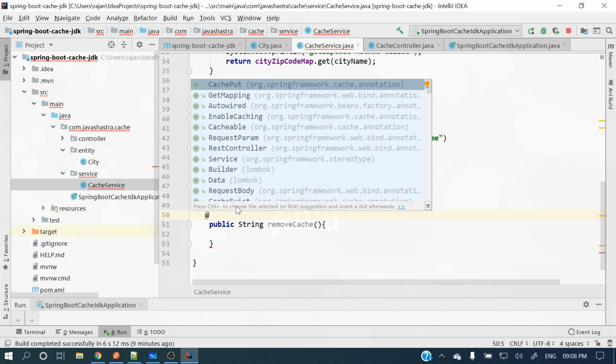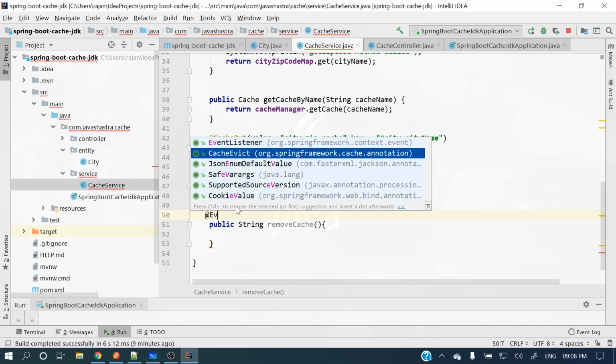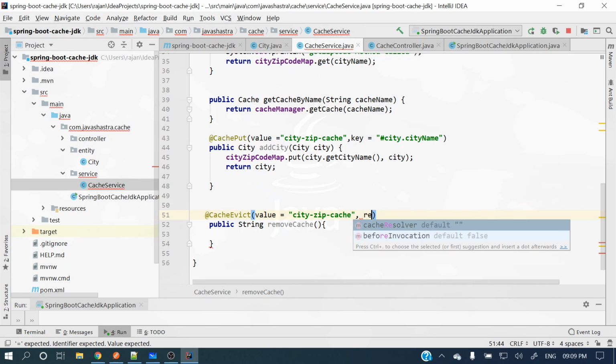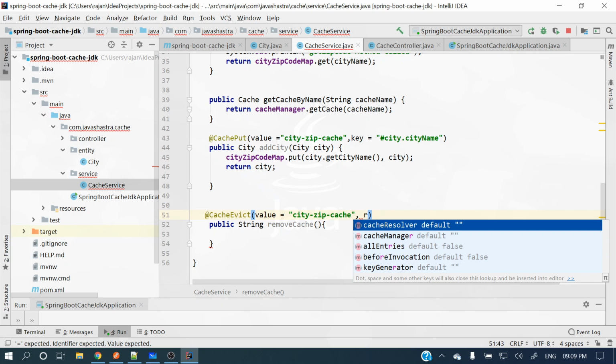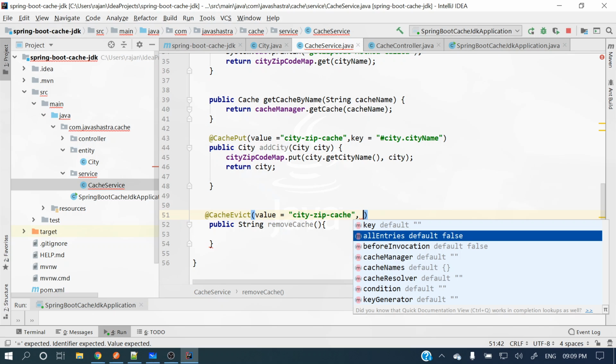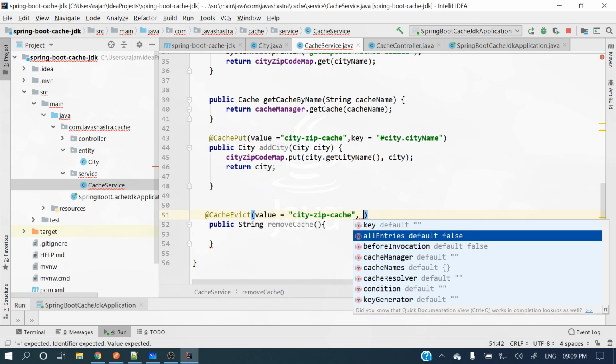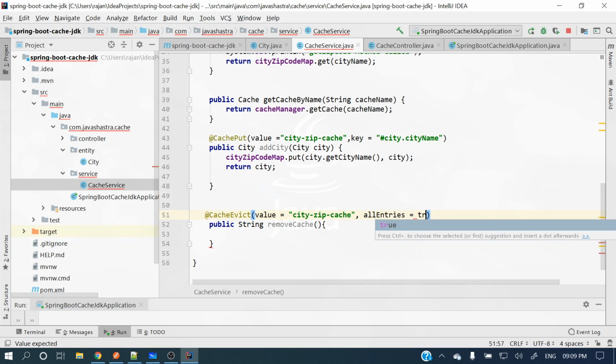So @CacheEvict, and here you can give that name, what cache you want to remove. And one more, here we can pass the remove all entries attribute, all entries equal to true.